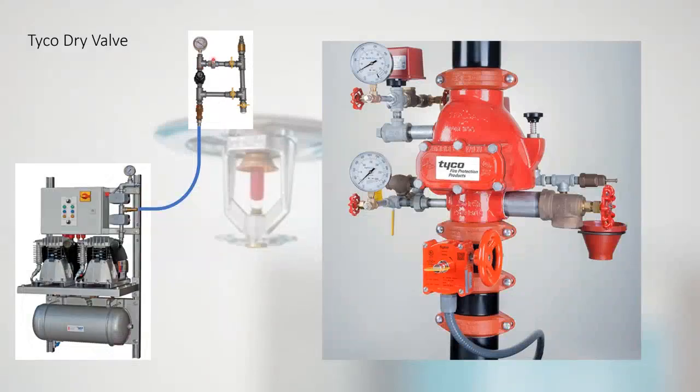Now, if you go this way, you've got the orifice. You've got an orifice union there, so there's a small hole in that which the air trickles through. If you do it that way, it does it quicker. Okay, so that's what your air maintenance device is for. That is then connected to the system, and it tops up this part of the system. So as I say, downstream of the system, which is after the clapper, up here, and it keeps air in the system. You've got water charged below it.